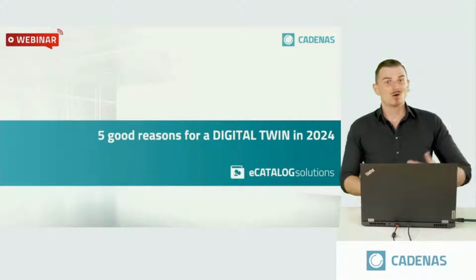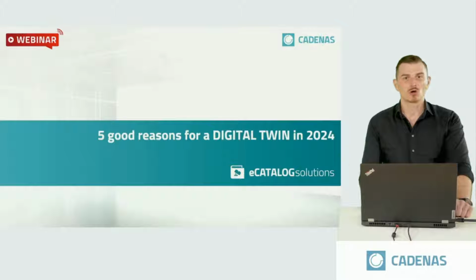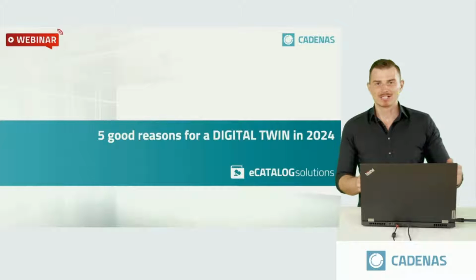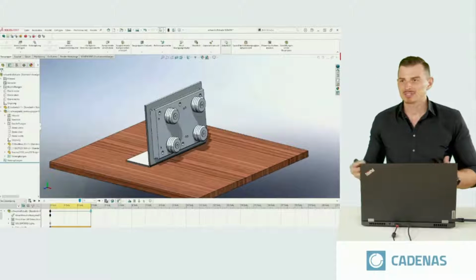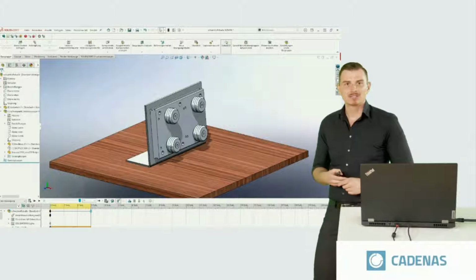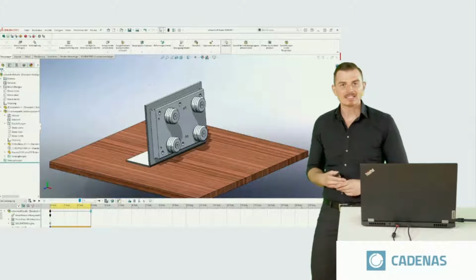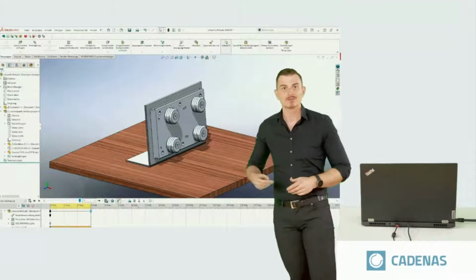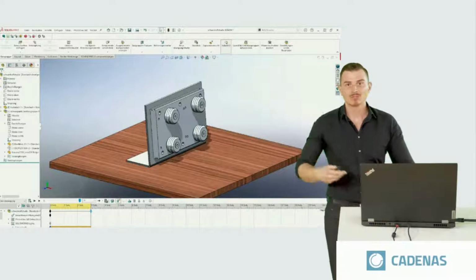First of all, what is a digital twin? There is a lot of talk about the digital twin, and let's start with a very simple example. Here is a typical CAD planning, and here we want to find out if this product keeps standing or if it falls over. There will be two simulations.